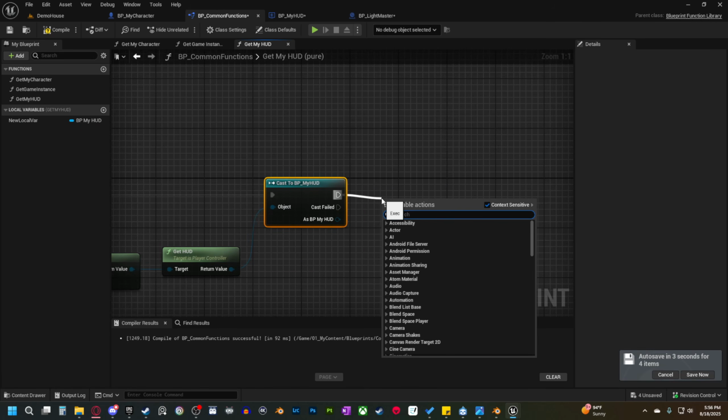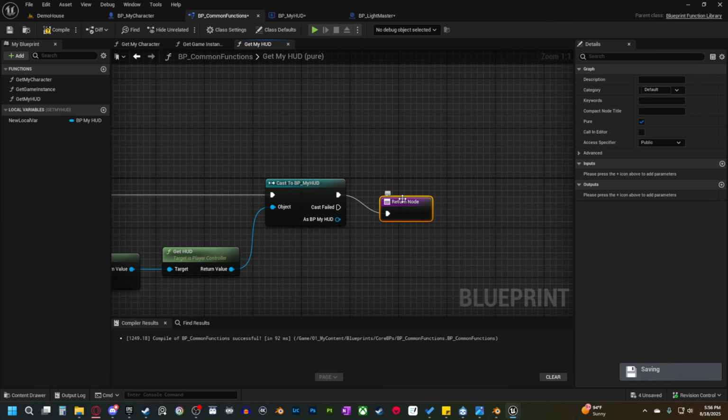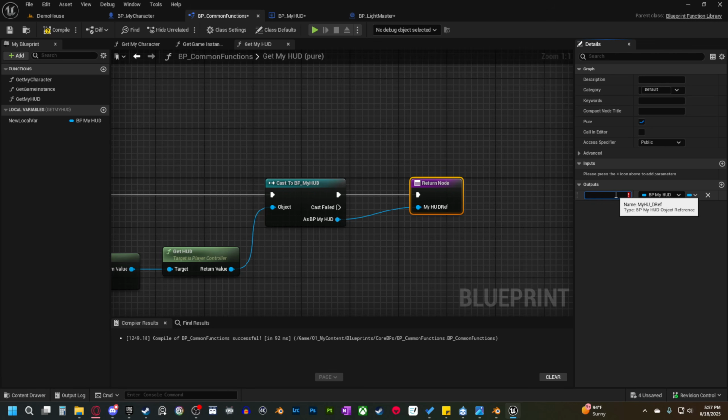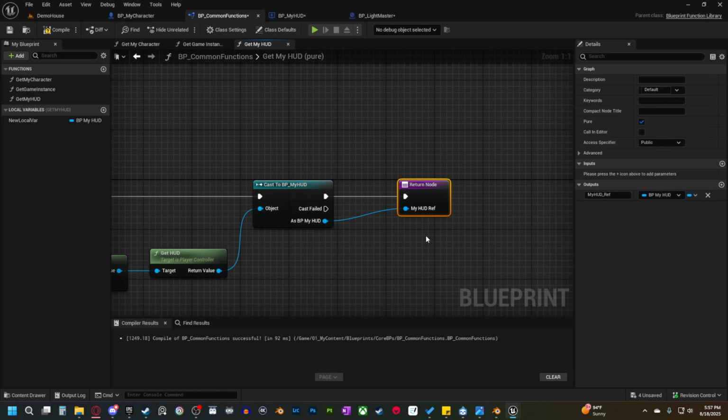Okay, and then we can just add a return node here. And then from as BP my HUD, I'll just drag that into here. And then I might want to just rename this something like my HUD ref. So it's a little bit easier to remember.